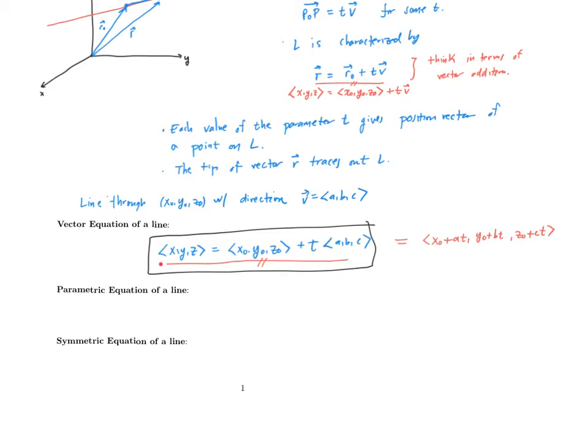And if this x, y, z on the left is equal to this vector on the right, that means each and every one of those corresponding components have to be exactly the same as well. So the first components have to be equal, the second components must be equal, and the third components must be equal. And this is what we refer to as being the parametric equations of the line. To get from the vector equation to the parametric equation, we simply equate the components of the vectors.